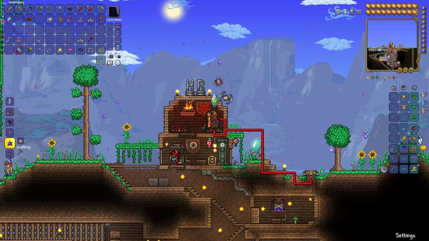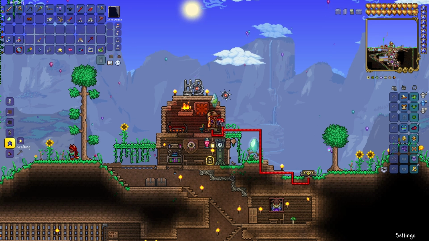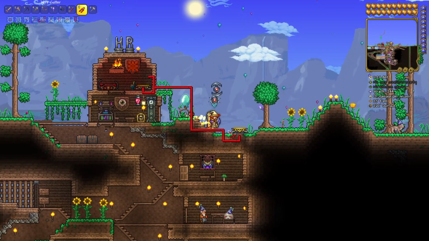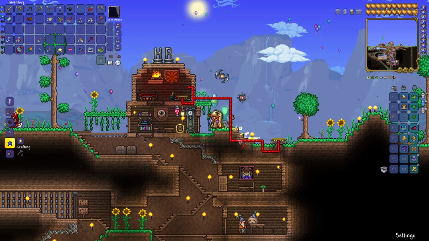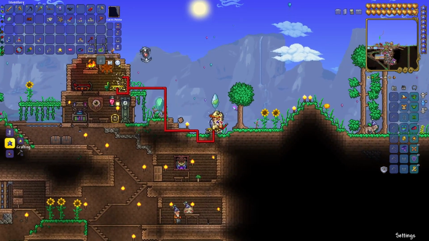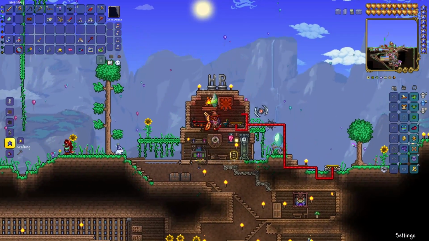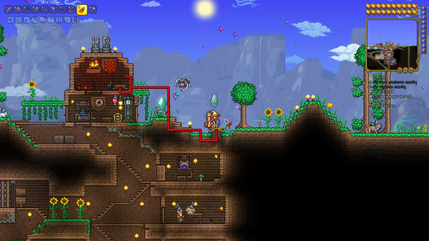Let's see. Does this do anything? The switch? I don't think it does anything. Oh, wait. Isn't that connected to the actual teleporter? Hold on. Let me see. Is it connected now? Let's see. Does this work? It works! Hey! I figured it out! Hell yeah! I figured out teleporting!